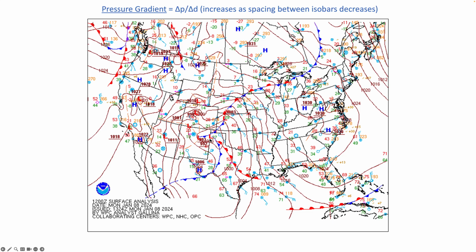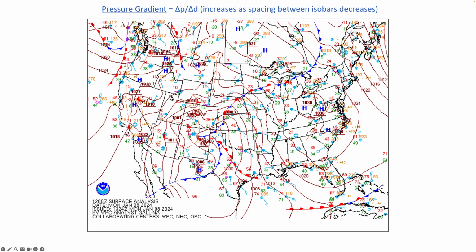Now, if you take a look at the pressure gradient, basically when the isobars are packed together like we have right here and just outward from the center of the surface low, this basically means that this 4 millibar change in pressure is occurring over a relatively small distance. So change in pressure over distance is big. Pressure is changing rapidly over distance. Large pressure gradient.